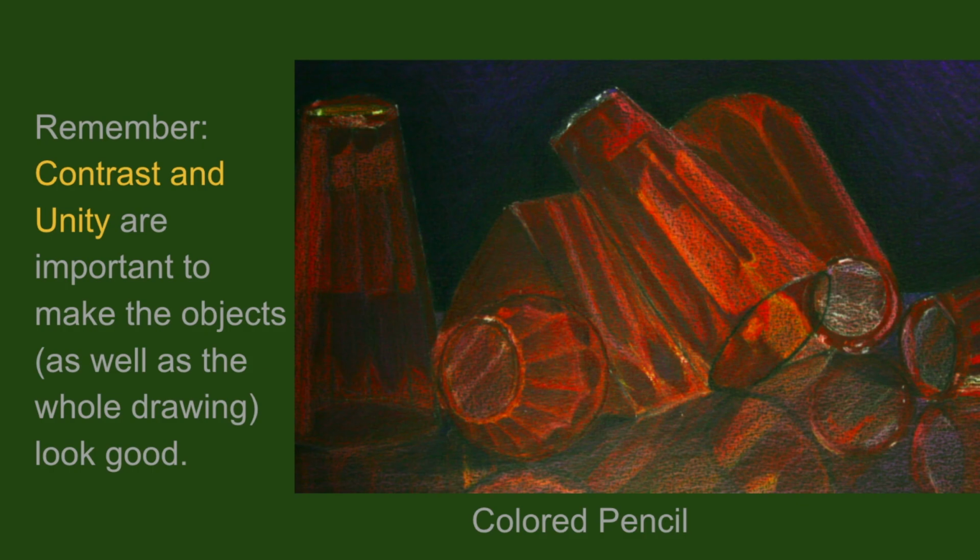Another thing that you should notice about this is that the glasses and the objects were all done with warmer colors, and the shadows and the background were done with cooler colors. The one thing that this person could have done to strengthen this drawing a little bit more, I mean, okay, there are some perspective issues with this glass right here, but the glass over here on the left is really hard to see because they didn't use enough orange and even a little bit of yellow into that glass to push the bottom of the glass a little bit lighter so that we could see it, and so that we could see the front of the glass from the back of the glass. It's really hard to see that one because that person didn't put quite enough value in their drawing.